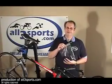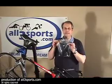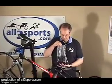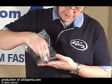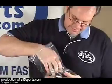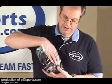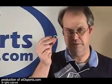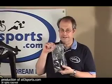Be careful when you're taking the stuff out of the box. Make sure you get everything, because pretty much every bike is going to have a bag of goodies. This particular bag of goodies has an armrest pad. It's got the quick release for the front wheel. It's got the spacers for the armrest. It's going to have pedal washers. People ask me about these all the time. These are pedal washers that go between the pedals and the crank arms. So secure your little bag. Don't lose it, because you're going to need everything in there.